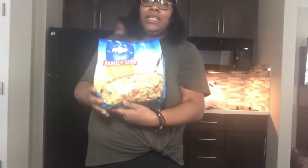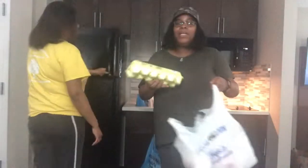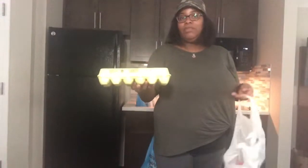So yeah, we got some breakfast food, lunch food, some stuff for dinner, and some snacks and everything, because with everything going on with the coronavirus, we ain't gonna be going out to eat like that and going into large crowds. Okay, so first things first, got some slushy wine coolers. Got 3 of these. Got it in peach on the beach and watermelon and strawberry daiquiri. Some chicken voila, cheesy chicken. Got a big family size pack of that. We got some eggs because my mama gonna cook us breakfast in the morning.